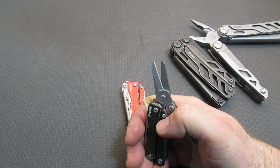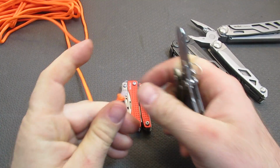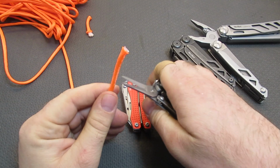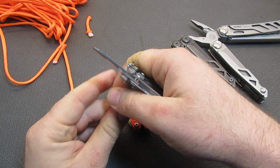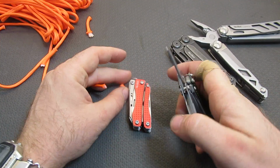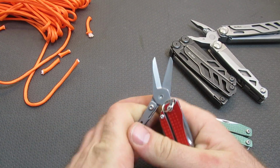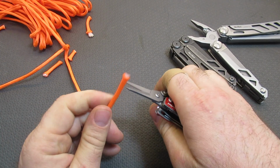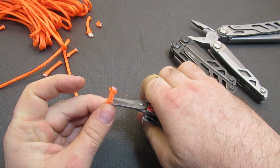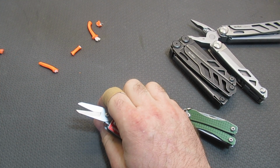We are going to try them out on some paracord. So let's go ahead and do that. This bright orange paracord. And as I expected, they are an amazing pair of scissors. They just cut and cut and cut. So great job with that. Let's go ahead and, just to be sure, try the other multi-tool, and it's the same way. Just to illustrate that's not a fluke, both of these just do an amazing job.